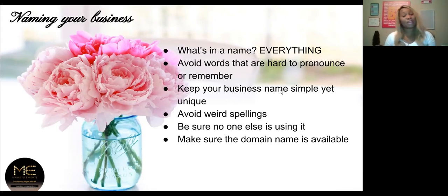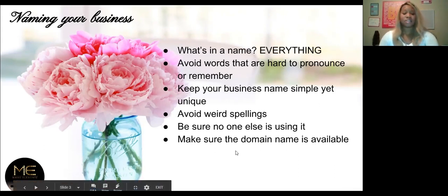And they definitely will for you. So you can also put that name out there in the Facebook community. If this is something you really are ready to do, like we talked about in Module 1, then you will take the steps that you need to get everything set up like it needs to be. So now let's make sure that your name is legal, okay?